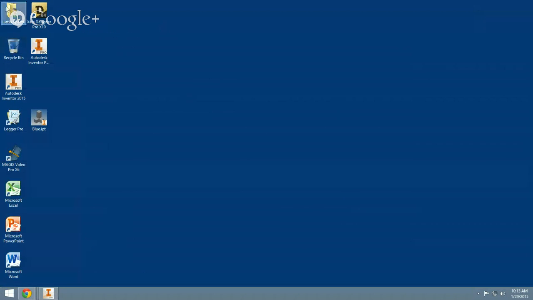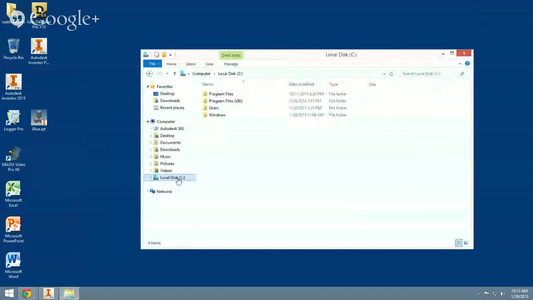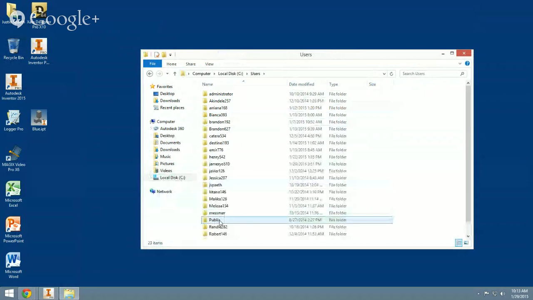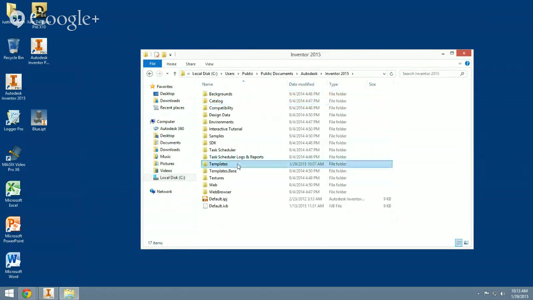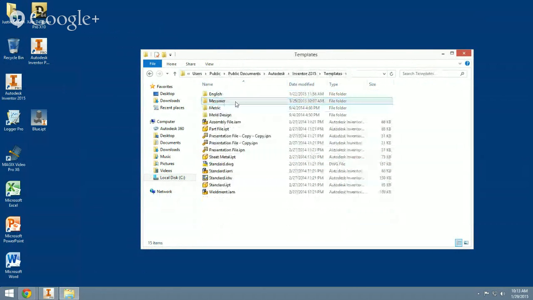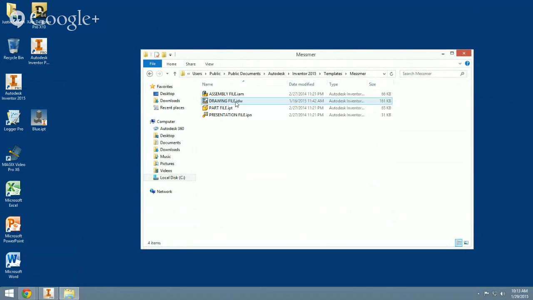I want you to go to your name up here, go to C, Users, Public, Documents, Autodesk, Inventor 2015, and Templates, and then Mesmer. You should have this Mesmer folder in there. If you don't, come and get your professor and make sure that we get this on there as soon as possible. Because in this file, you'll notice the 4 different files that we put in here previously.